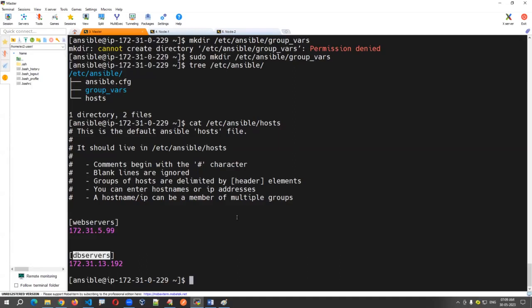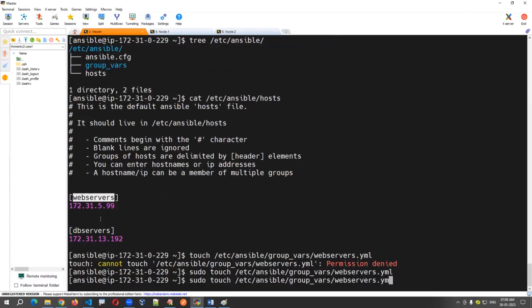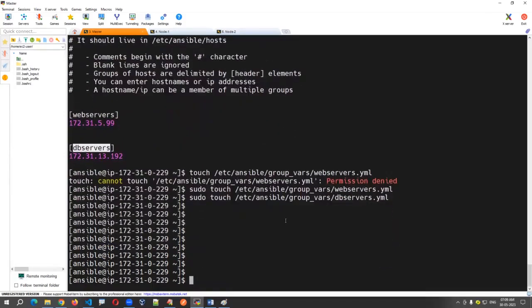So here I'm creating just empty files. webservers.yml. Next, dbservers.yml.